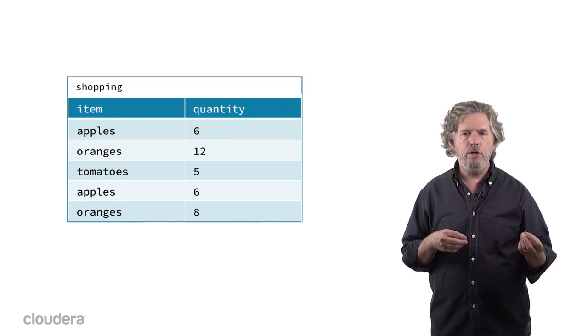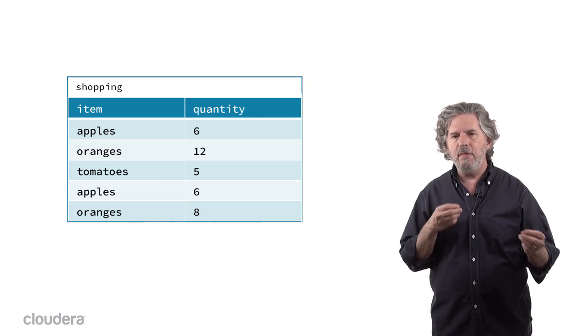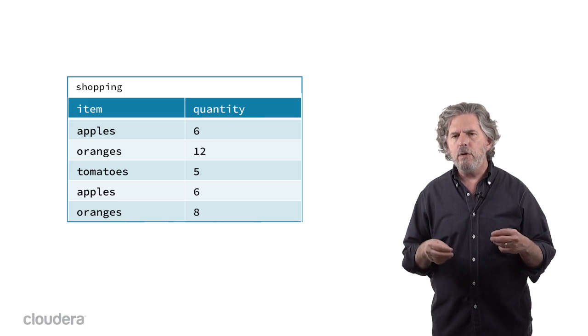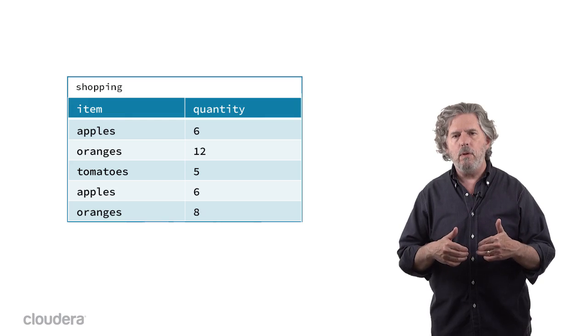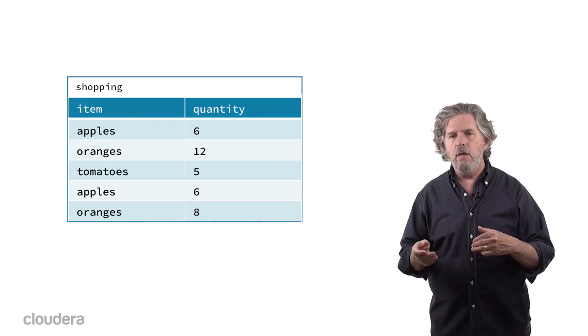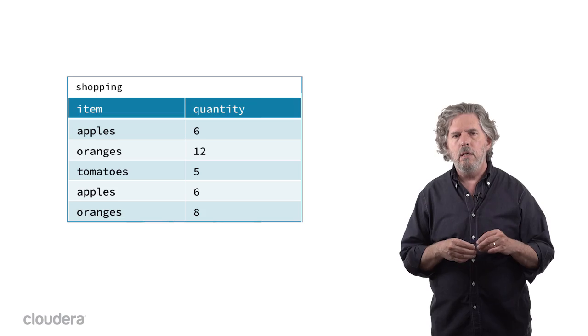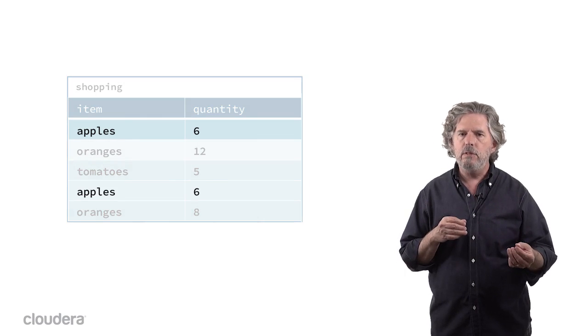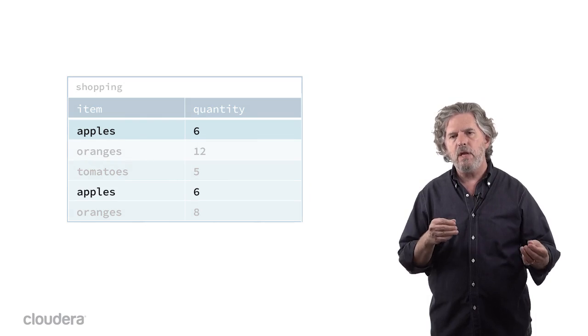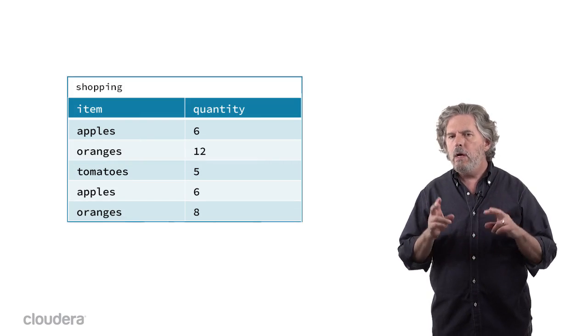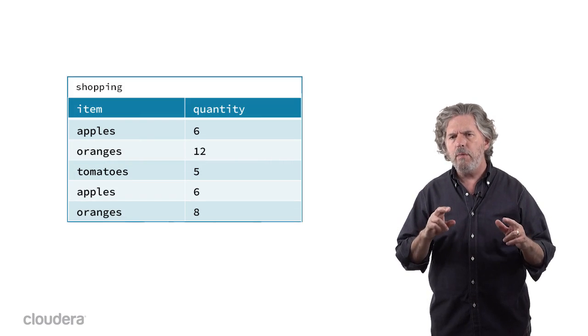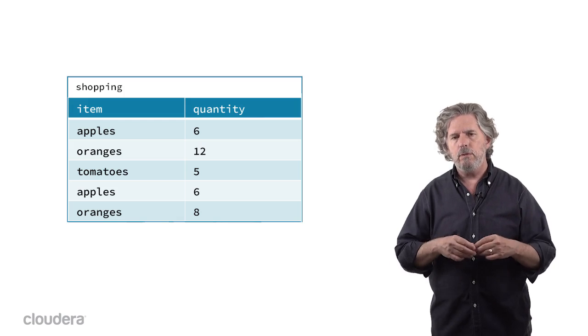You can see that there are two rows with the same item and the same quantity. So there are duplicate rows and there is no primary key. Although this is not a normalized table, it may store information that you find useful. Every time an item of shopping occurs, the table records that event. So this table records two occasions of the purchase of apples in the same quantity. And the duplicate rows are not really duplicates for your use.